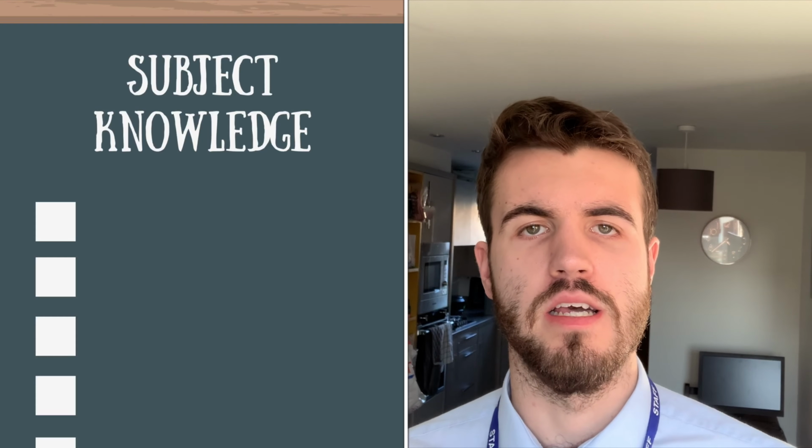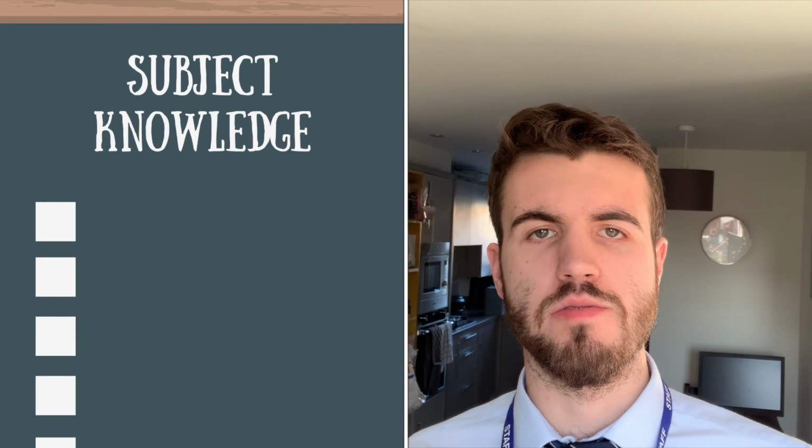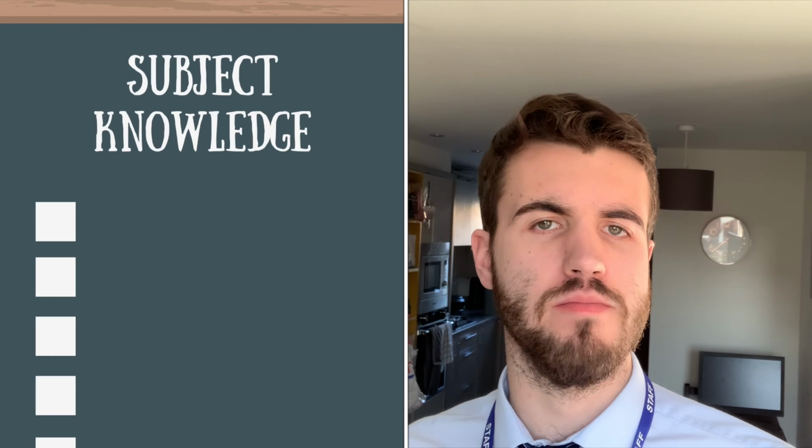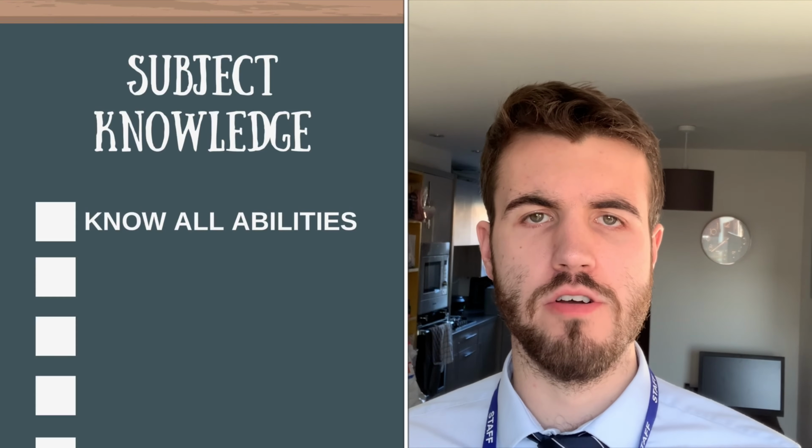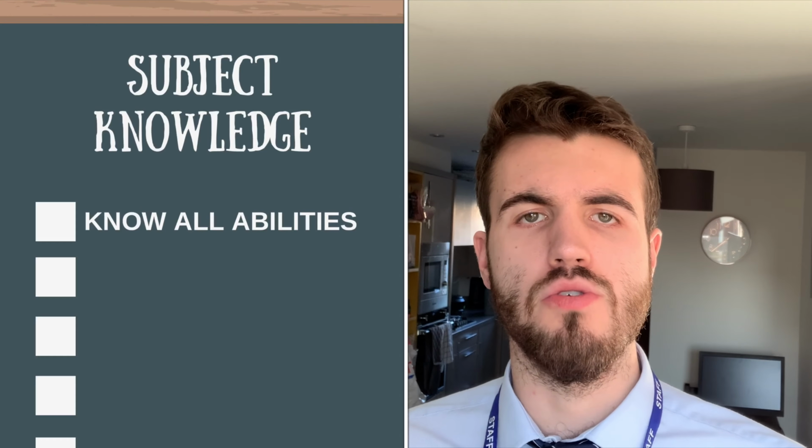My next tip for you in preparing for a lesson observation is making sure you're aware of what the kids' subject knowledge is. Your children will have a range of subject knowledge all throughout the class. Some will be absolutely smashing that topic, some might be struggling with it. You need to know each and every child, where they're at and what kind of progress you're expecting them to make.